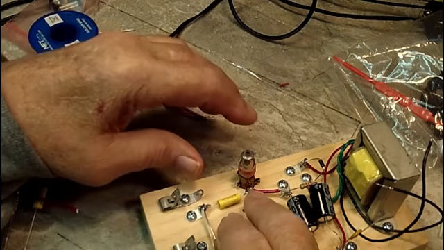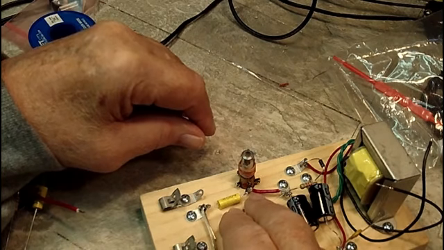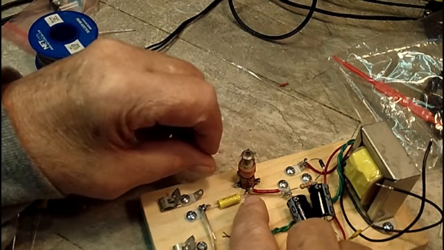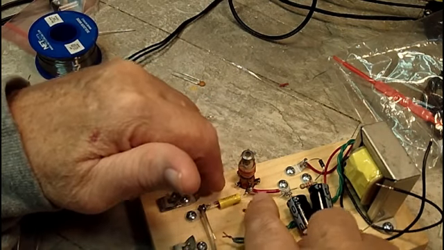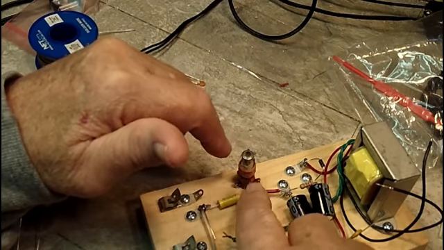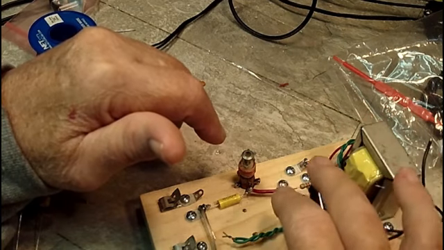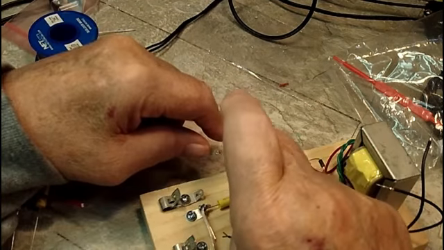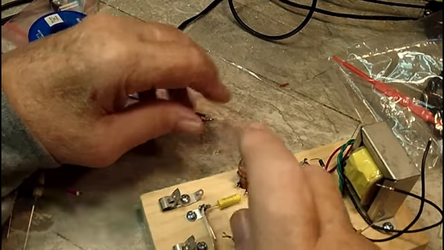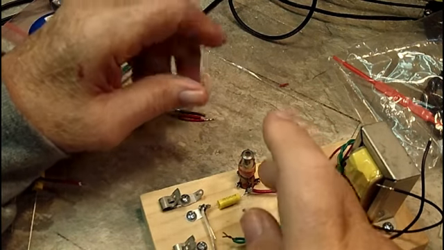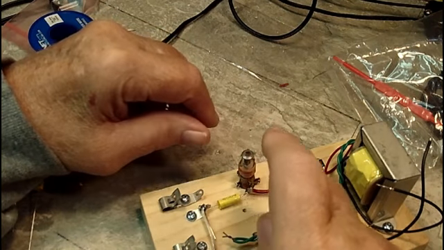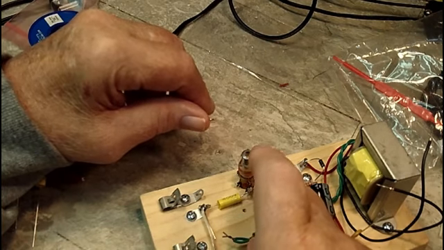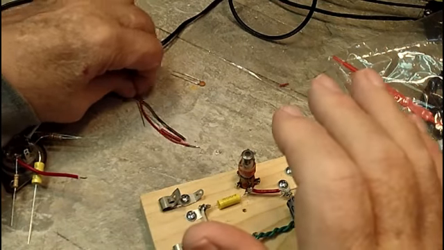I think what needed to be done, and whoever gets this kit - Stan, for one, if anybody else gets it, Gary talked about it - the best thing to do on this is to take a really thin wire of some kind, doesn't matter about the length that much, but something you can wrap around each one of these terminals that are used, solder that into the coil, and then solder your wires to that wire or your connections, whatever goes there. I think that would make it a lot easier on the coil in the long run. But like I said, it's too late for me, but it's not too late for anybody else.